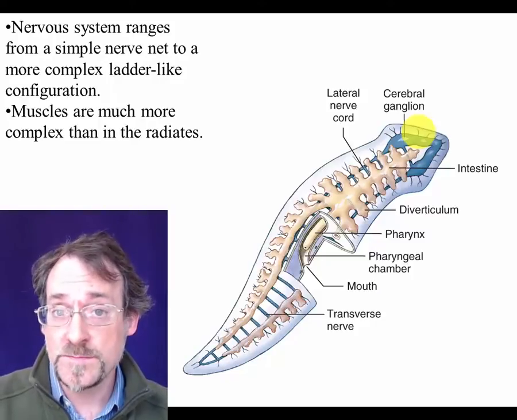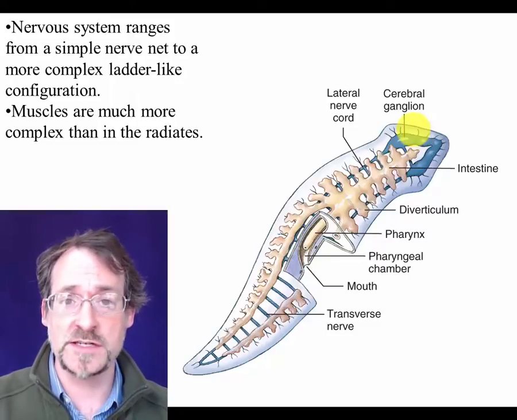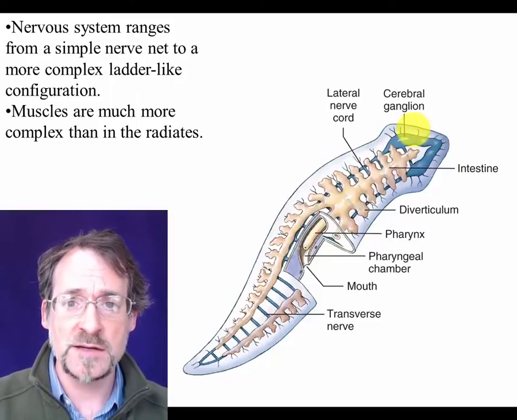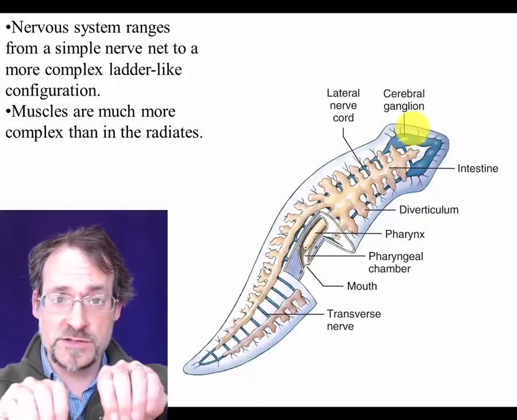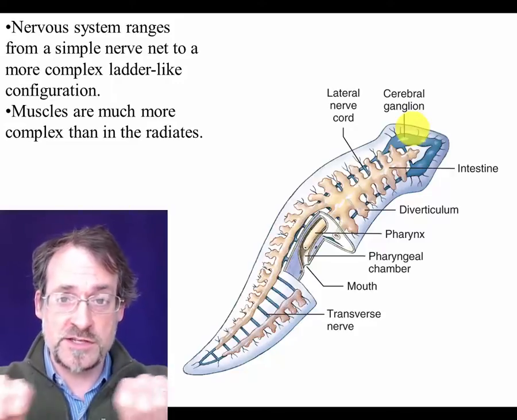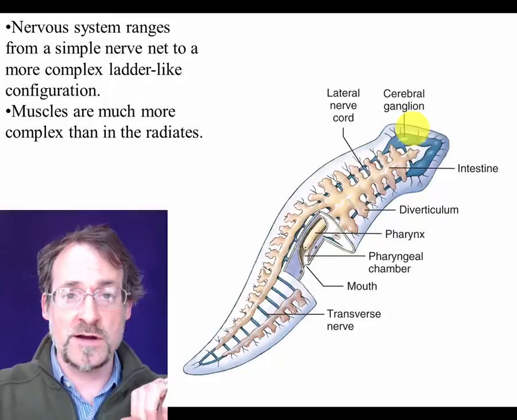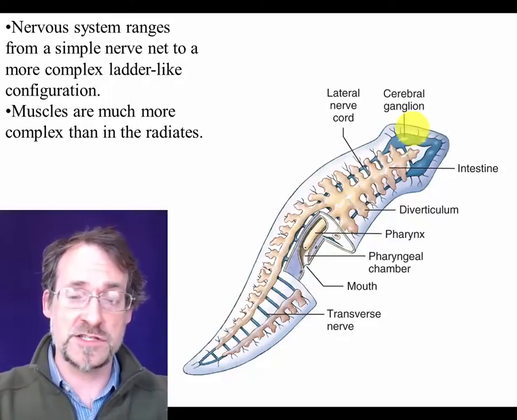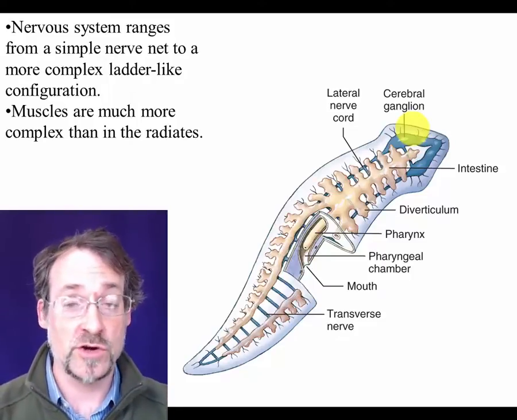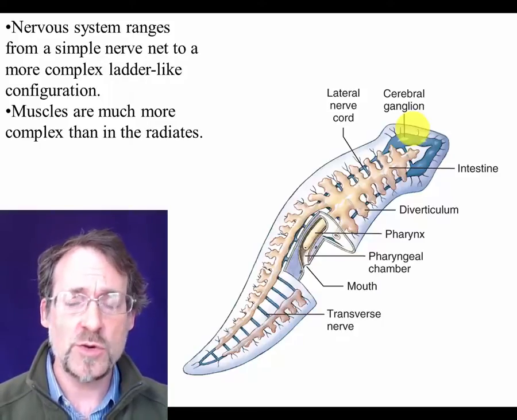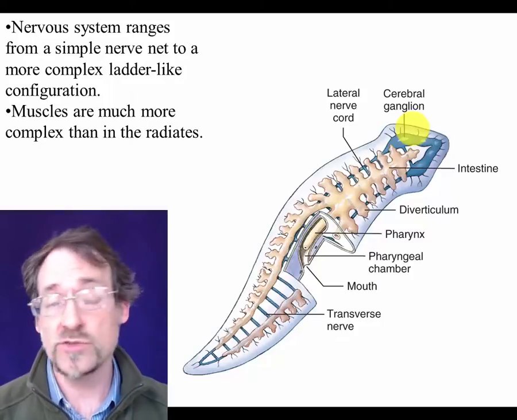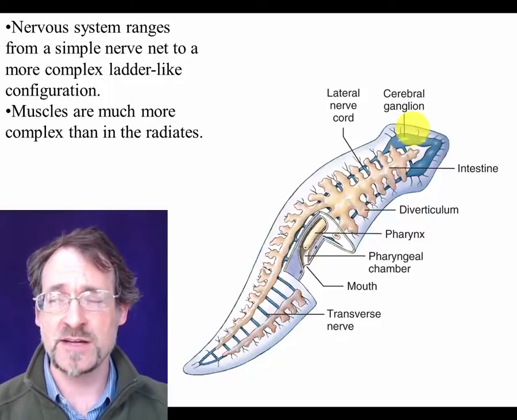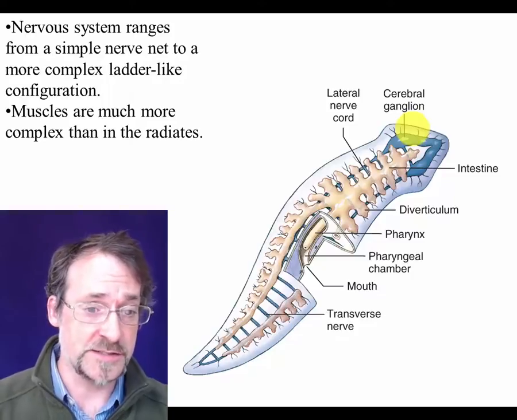The ability to move is much more complicated in flatworms than it is in sea jellies. You have muscles that run the length of the organism and cause it to shorten up. You have muscles around the organism, circular muscles, that, when they're squeezed, cause it to lengthen out. There are muscles that reach diagonally across the body that allow it to turn and crawl in more complicated ways. And accordingly, flatworms can crawl pretty much any direction they want to. They can direct their own movement, which is something you can't really say about a sea jelly.